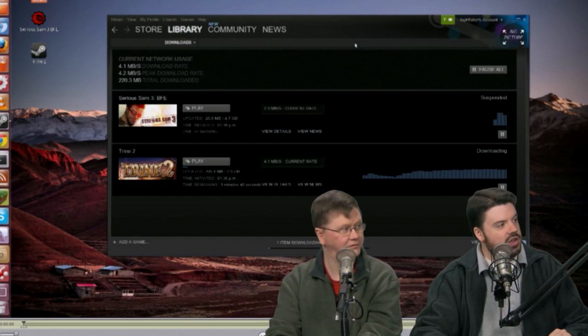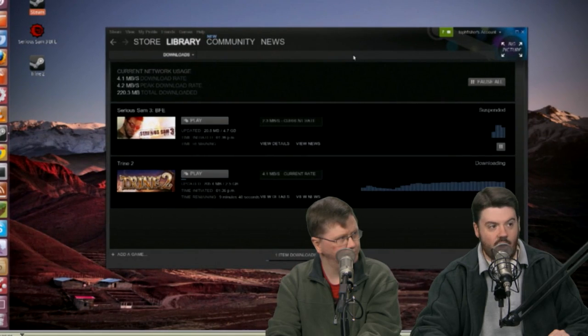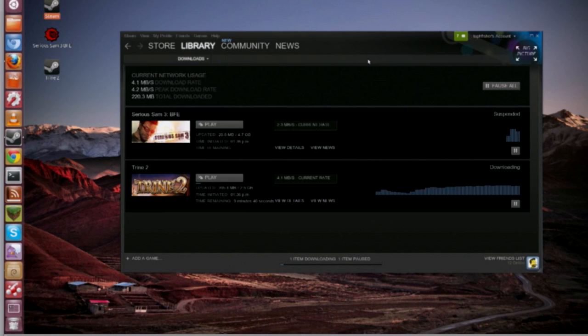Why don't we take a look at something we've talked a little bit about but haven't heard a ton about, which is Steam's Big Picture Mode. Oh, yes. No, this is good. So Big Picture Mode works on Linux, and it also will let you buy games from the library even if you're not in the beta. So it is a way to buy games for Steam under Linux. Oh, liking that.